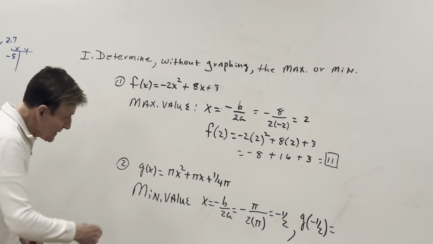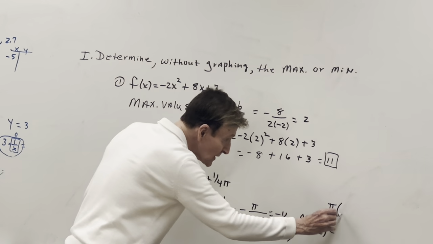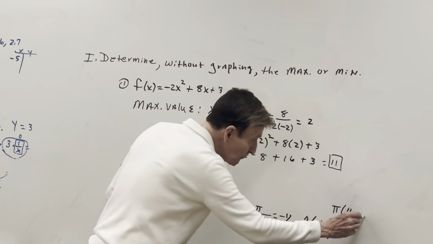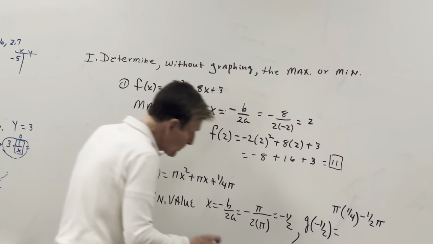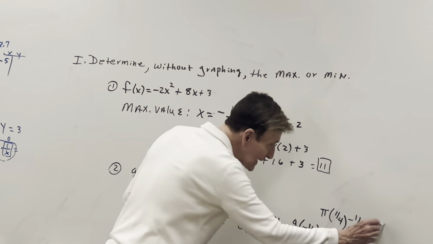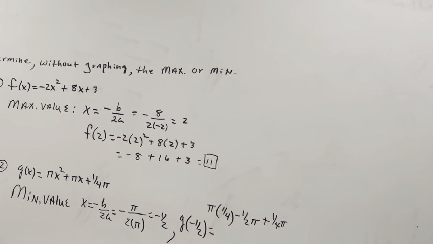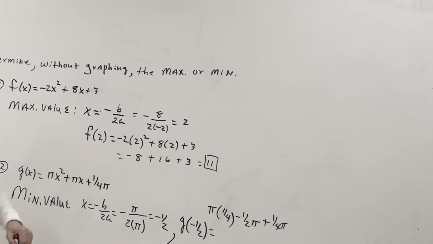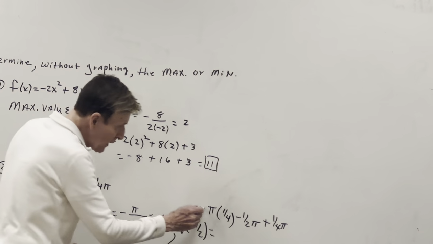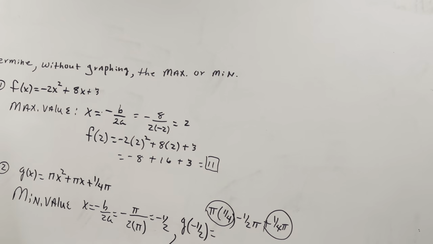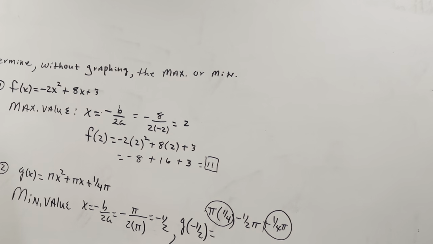You guys can go through and replace x by negative 1/2, and be patient. That's going to be 1/4 pi times b squared. Now, negative 1/2 pi in the middle. Now replace x, plus 1/4 pi on the end. Step back and make sure all that is correct. I think it is. You guys agree? Oh boy, we got 1/4 pi, another 1/4 pi. Well, that's 2/4 or 1/2 pi, and then I have to subtract 1/2 pi. So what is it? It's 0.